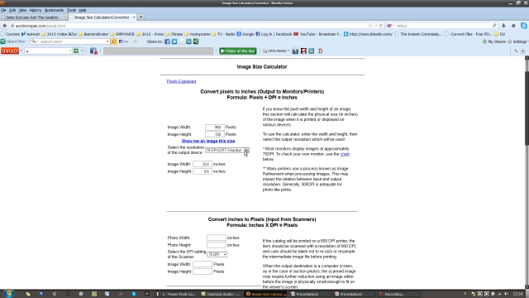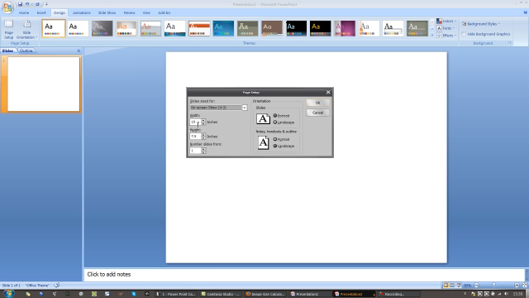Now be careful, on your settings, you need to set it to something you're using. So I'm using a laptop with a flat screen. Okay, so I choose 120 dpi, that's dots per inch. So that tells me that 960 by 720 pixels at this particular resolution gives me 10 inches by 7.5 inches. So if we go back to my PowerPoint, you see I've already set my slide to this already.